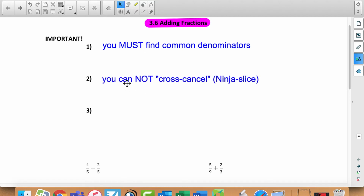Number two, you cannot cross cancel. I'm sorry everyone, the ninja slicing ends now for a couple days. If you have something like 2/3 plus 6/7, you cannot go, oh, I'll ninja slice this and get 1 and 2. No, the only thing you can ninja slice with is multiplication. Because remember, even with division, you didn't cross cancel until you turned it into a multiplication question.